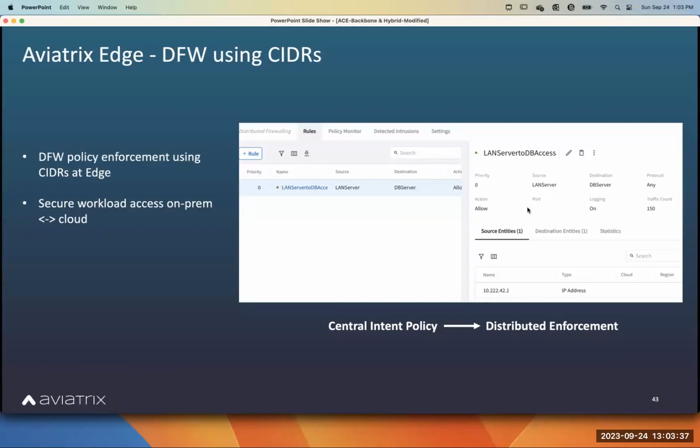So another thing is the distributed firewall feature, right? The distributed firewall feature is available on all our spoke and transit gateways, where you can allow the rules and data, and those rules and everything we are doing based on the smart groups. So I'm not going into the distributed firewall lecture here, but if you have any query, we can go into some details here.